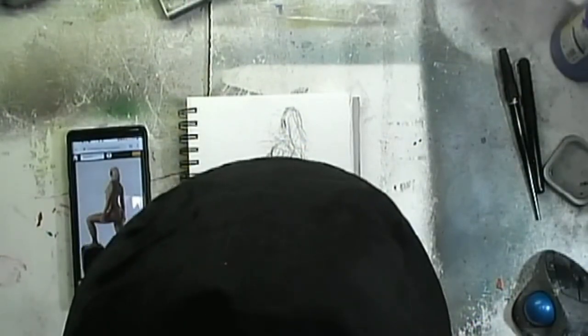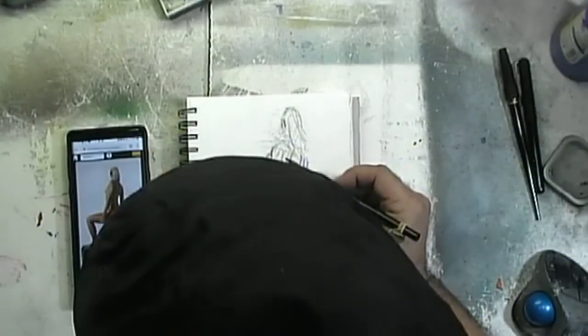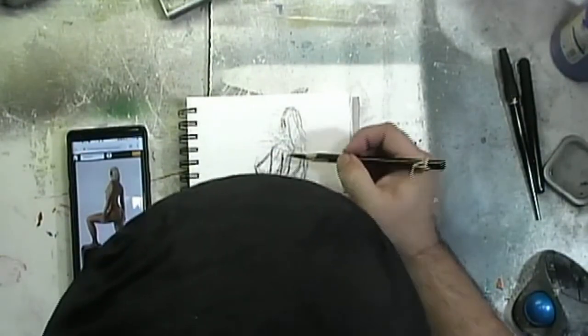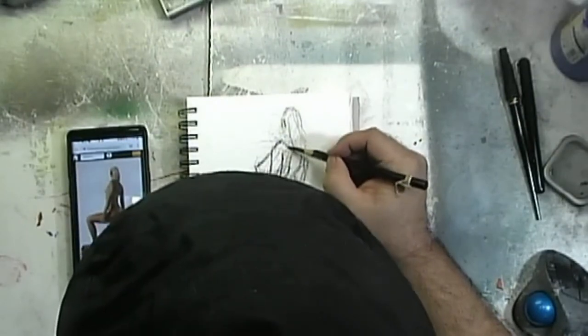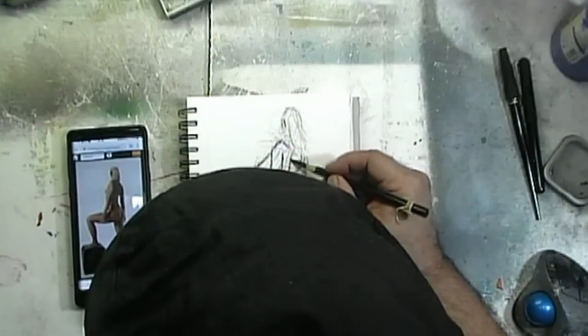Why don't you tell us how your day was, kiddo? What was your favorite thing in school today? Science. What'd you do in science? We learned about electricity energy. What did you learn about electricity energy? We learned how to power a light bulb with wires and a battery. Wires and a battery.